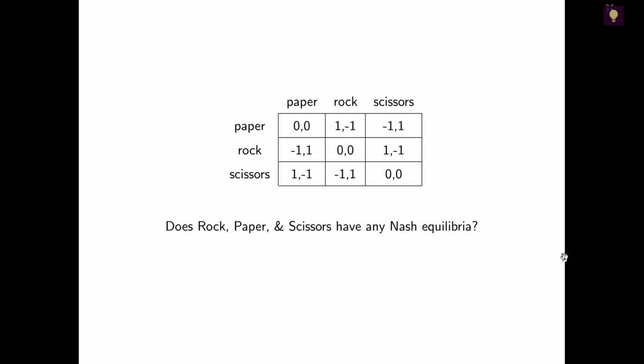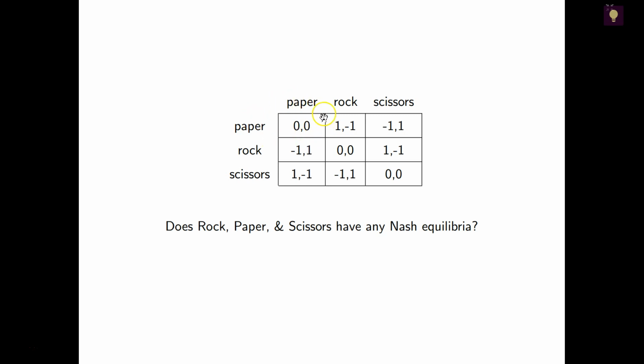So let's start by looking at rock, paper, scissors. Does rock, paper, scissors have a Nash equilibrium, or have any Nash equilibria? Well, the way we want to think about this is to look at each possible set of outcomes. So look at each block in our game matrix and ask for each block whether either player could unilaterally deviate and make themselves better off.